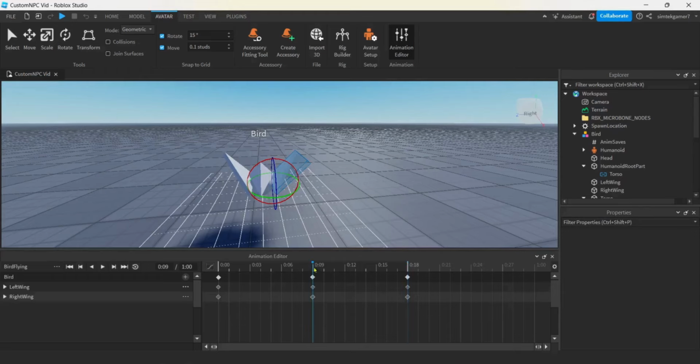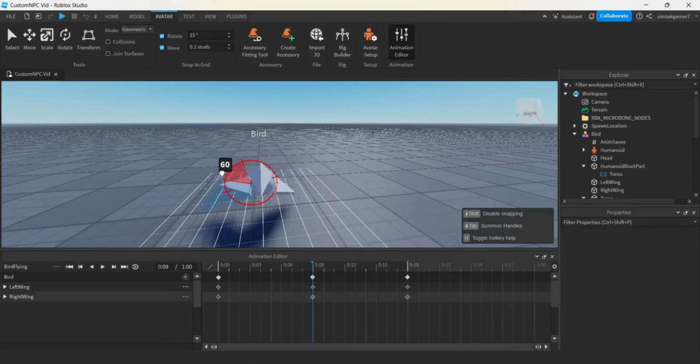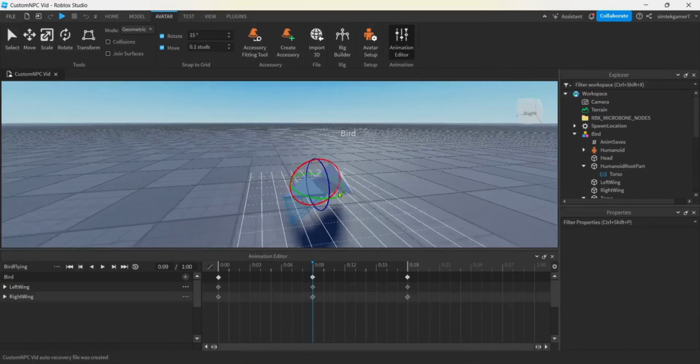So I clicked here and we got our blue line right here. I'll go ahead and get that red circle and bring it on down 90 degrees. So it's 45 degrees from horizontal, right? That's horizontal, and then we'll go 45 more, so 90 degrees. That's a big flap. That's bigger than I did in the demo.